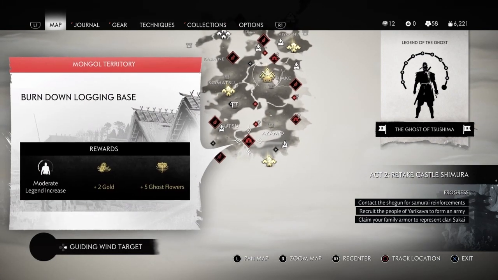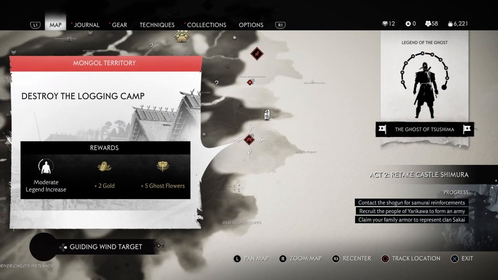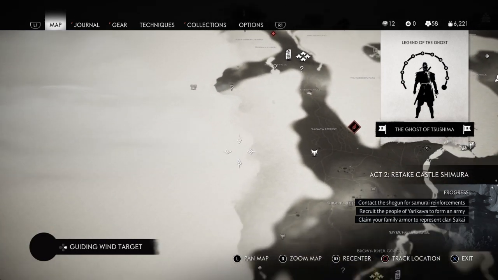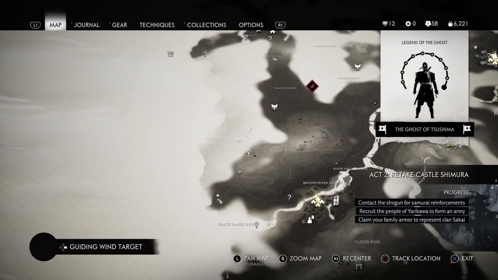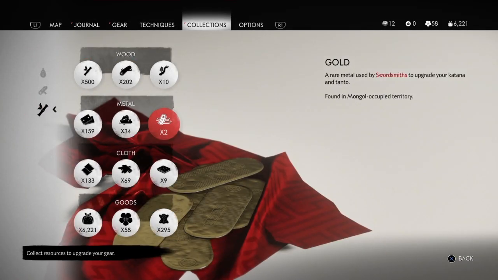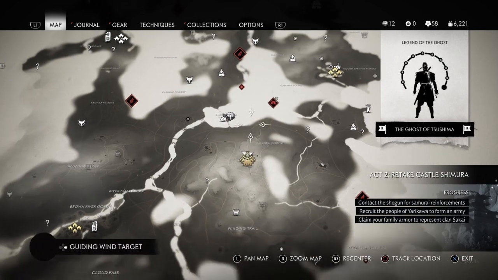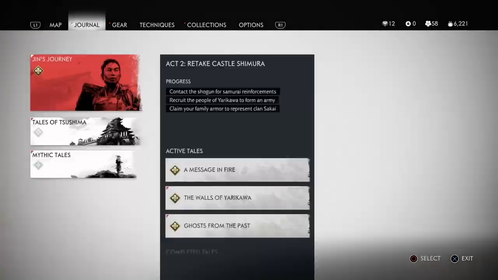Usually, I believe there are only three on the Chapter 1 island, which is the logging base right over here, the logging camp right over here, and also because I am playing the new game plus, I believe there is also a shipyard somewhere around here that also gives you gold after you complete it. There are no farming spots available to my knowledge for gold, so that is basically how you can get it. If you want to get it, then all you need to do is complete those kind of camps, and of course, yes, there will be even more of them on the Chapter 2 and Chapter 3 island.